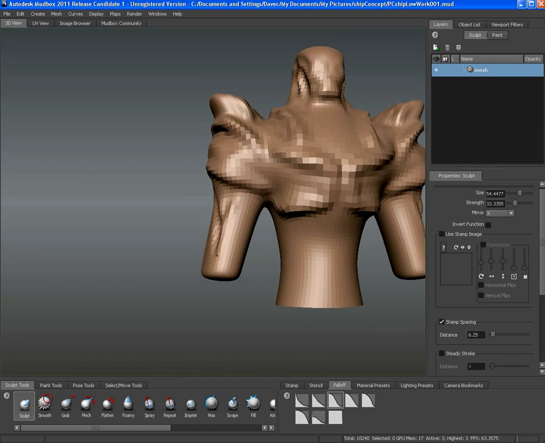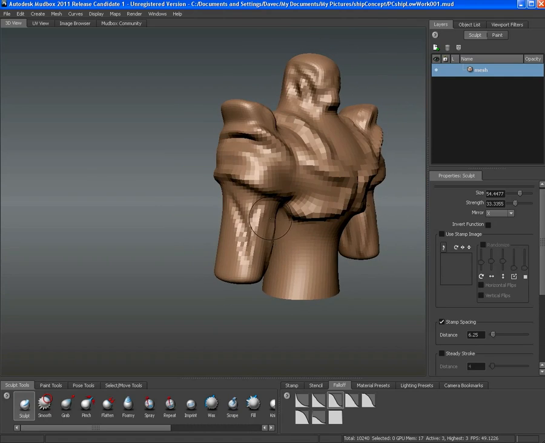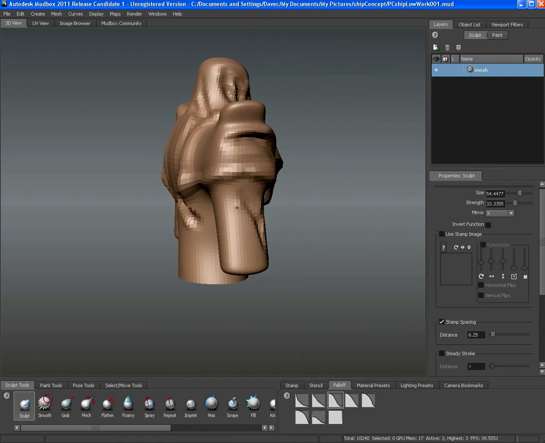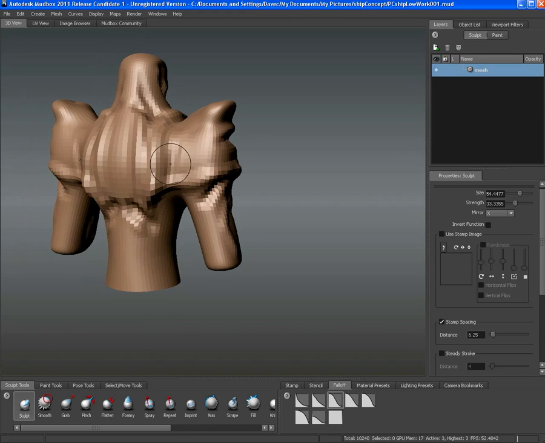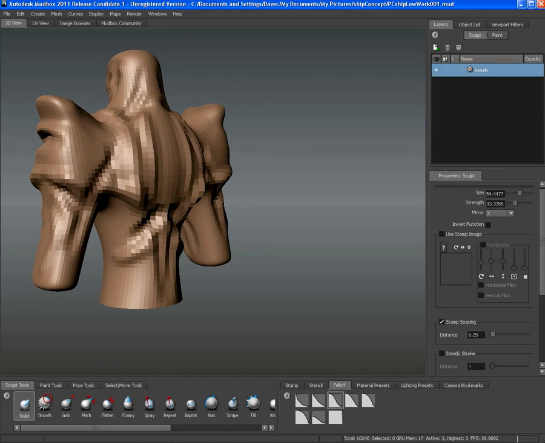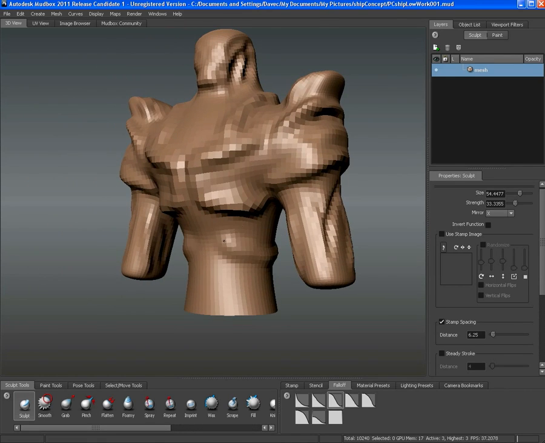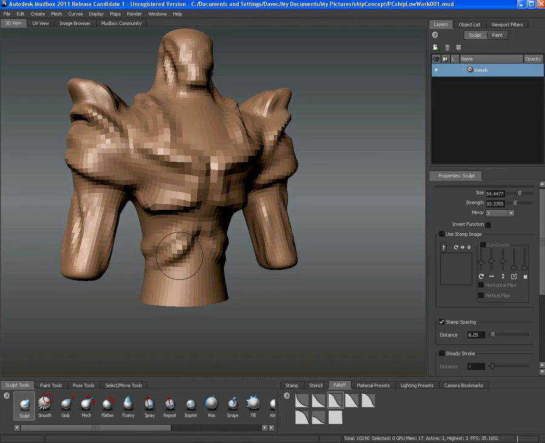Maybe pull on some of the forms that I've seen in various sort of anime shows, Evangelion robots, and that sort of thing. A lot of times people kind of wonder how to achieve these forms, but you can do them quite well in Mudbox using the wax brush, and we'll get into that.